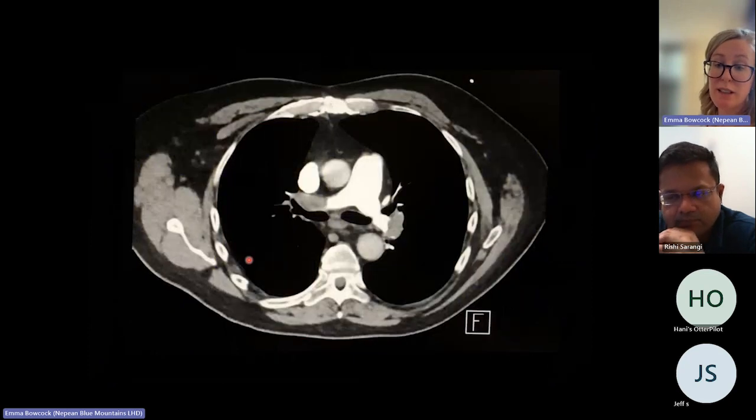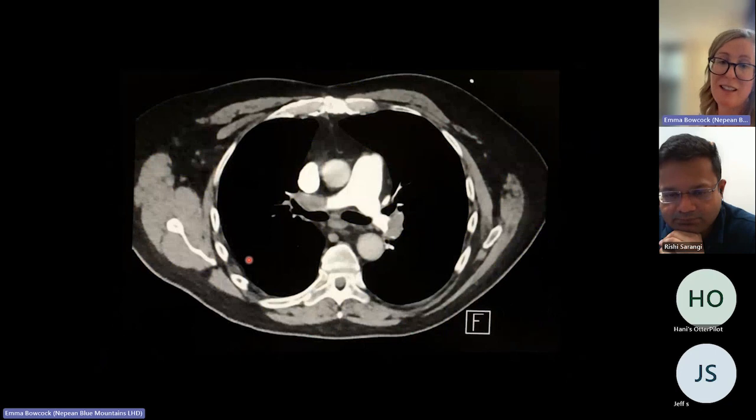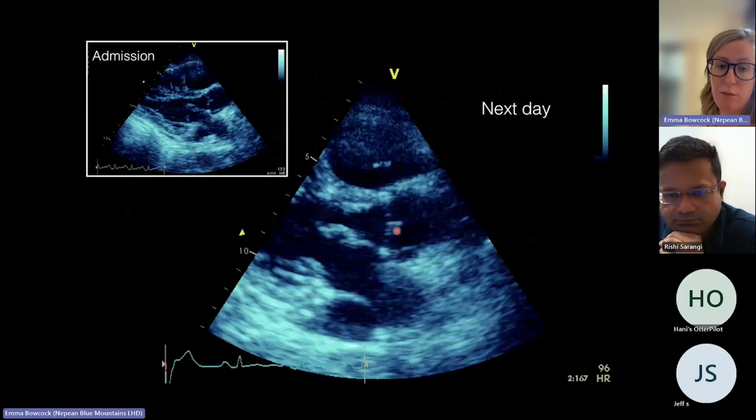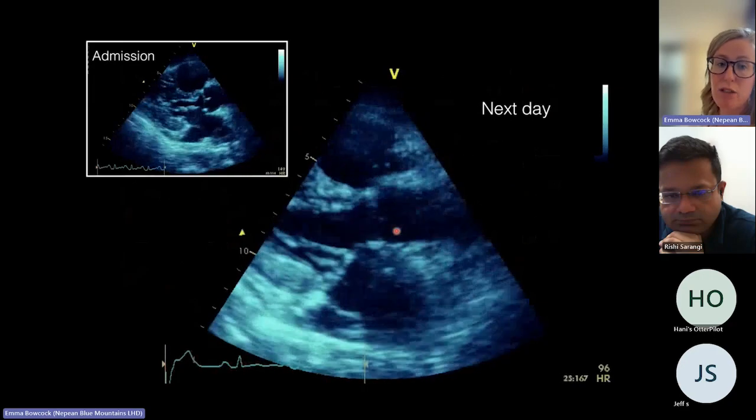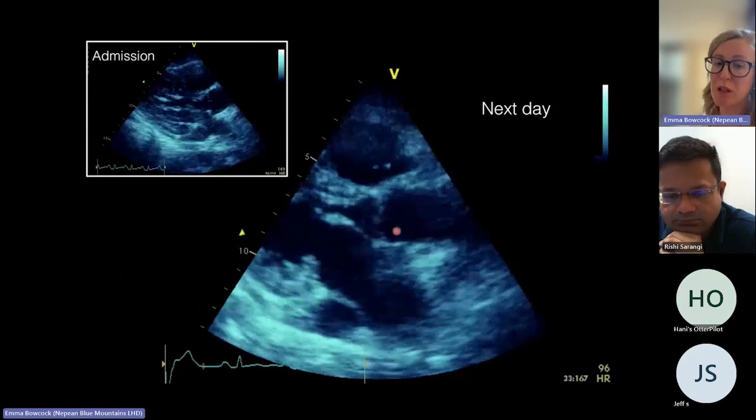So yeah, significantly elevated PVR. And you mentioned something already with McConnell's sign, which is giving it away a little bit. But this lady obviously went on to have a CTPA after the echo, which is highly suspected for PE. And she had these big bilateral pulmonary emboli. She was thrombolized, and this is her echo the next day, which is not perfect, but looks a bit happier.